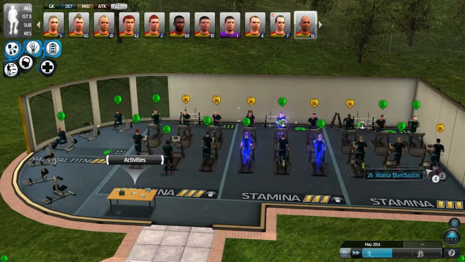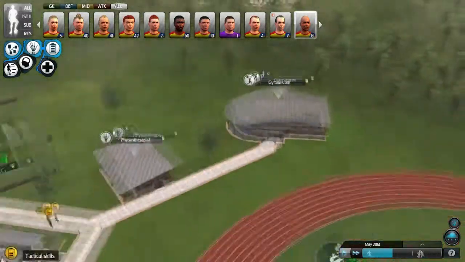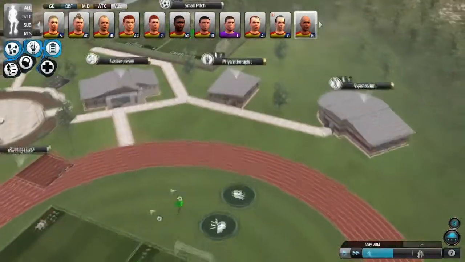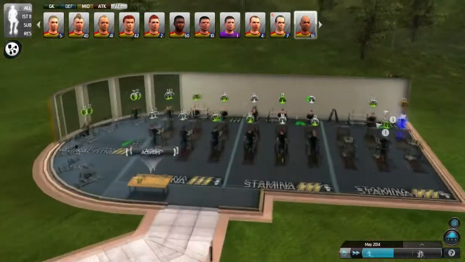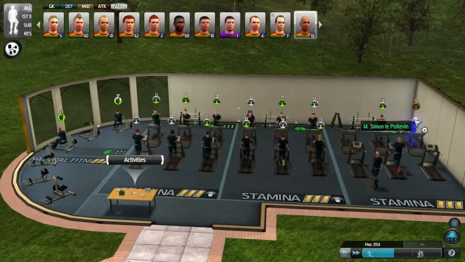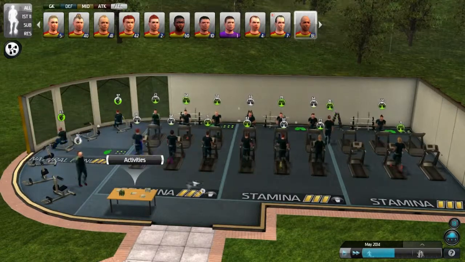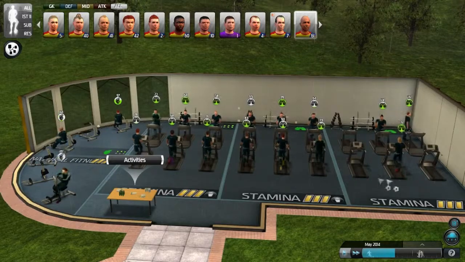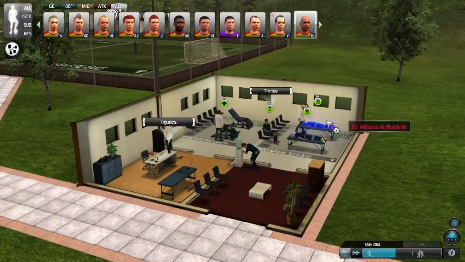So yeah, and then I check people's energy levels, of course, because last time we didn't, and it proved to be a bit of a problem. So I started shuffling everybody into the physio, and that's something I wanted to keep an eye on throughout this. We've got another guy over there, Simon Lepoitvan, who's maxed out his stamina, so I just shuffled him over into the natural fitness. Also noticed that one of the people over there on natural fitness is at 97, so he's close to maxing that out.